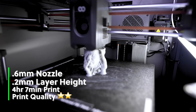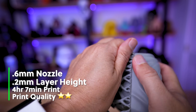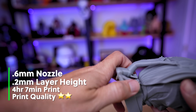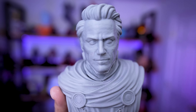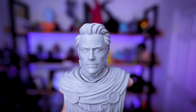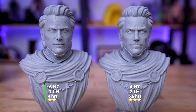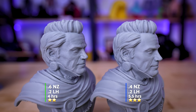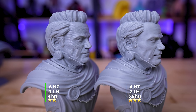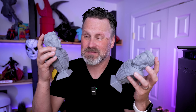A lot of people claim you can get the same results using a 0.6mm nozzle printing at a 0.2mm layer height, so that's exactly what I tested. This print does look good, but in my opinion it's nowhere near as good as the quality from the 0.4mm nozzle. The chain did not print anywhere as well, the details in the face aren't showing up as cleanly, and the hair textures on top are a lot rougher. However, it printed almost an hour and a half faster — so there is that trade-off of print time savings versus quality.